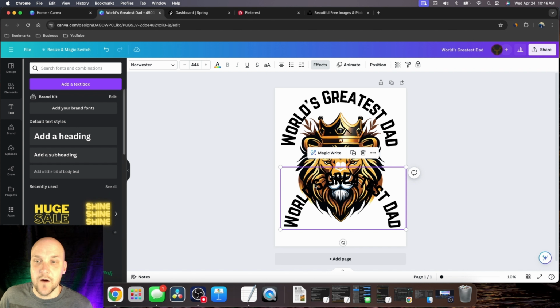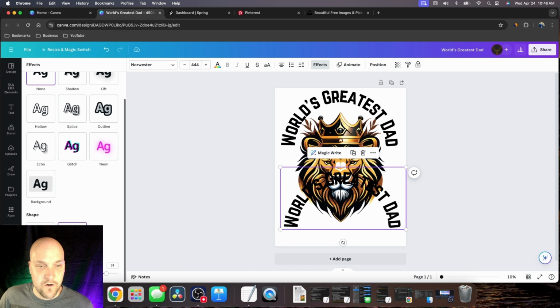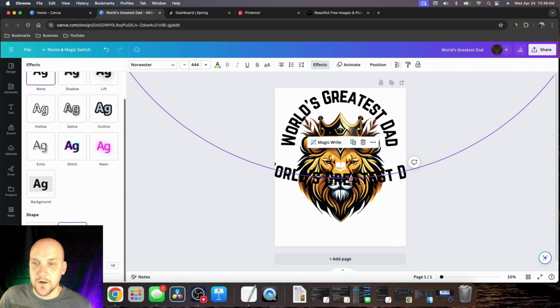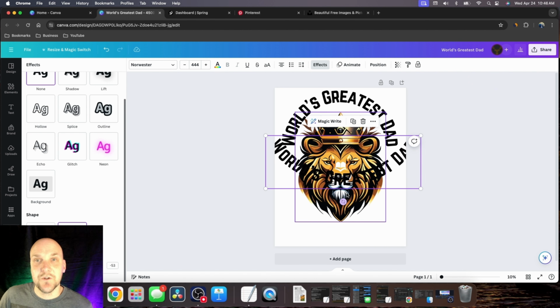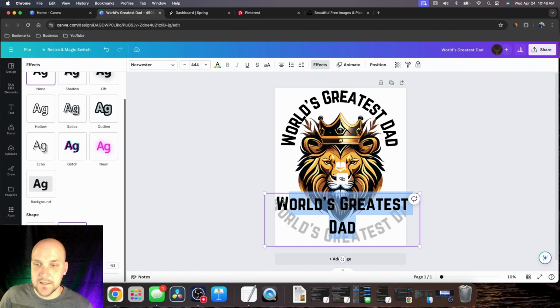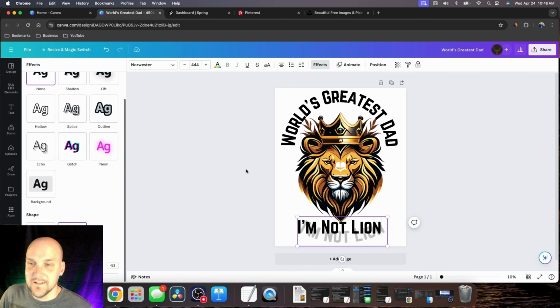All we have to do is click on effects, and for the curve, click on the little circle and swing it the other way, and it's going to start arching up. Then we drag the text down, and obviously we want to change this text, and we're going to type in I'm not lying. How's that for a dad joke?